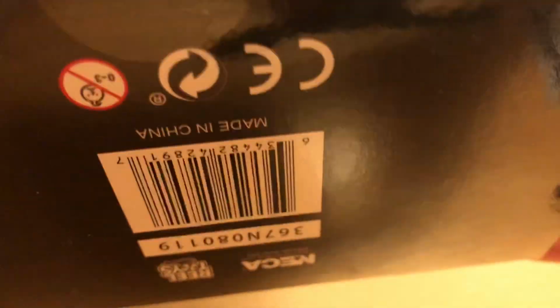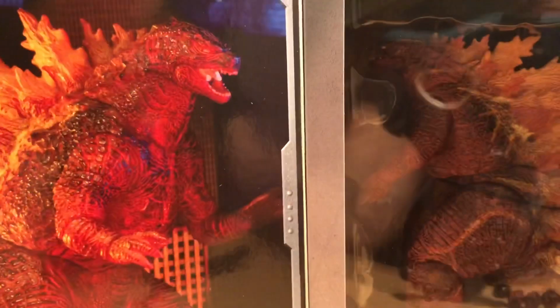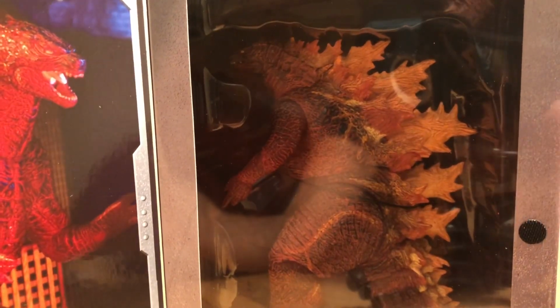So, bottom box, nothing really. Side of the box, we do have a picture of Godzilla, and the prototype and the actual figure inside. When I'm looking at it, it doesn't look that bad. So, let's get this guy open.